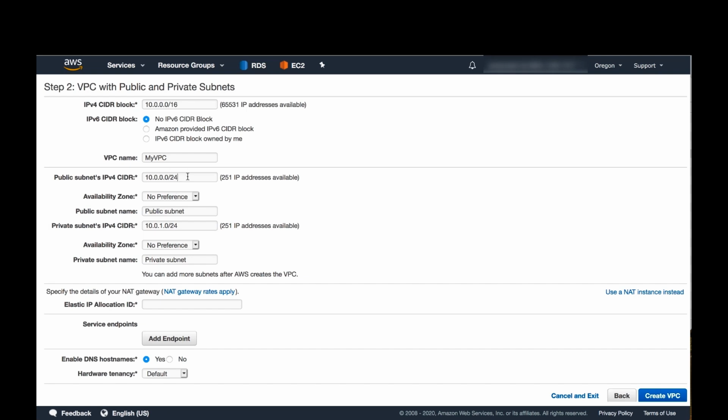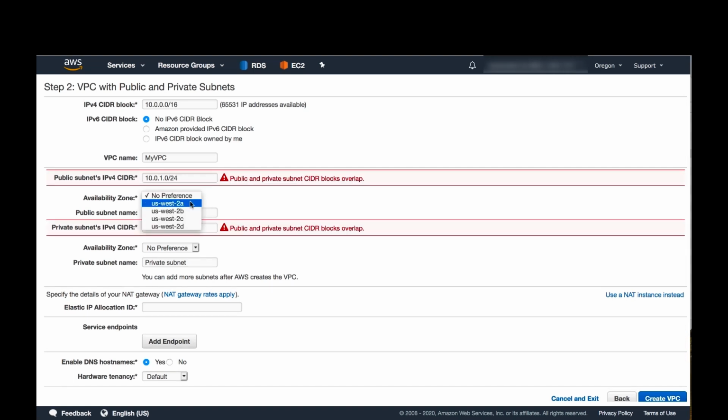Now notice that we have a public subnet CIDR to be able to specify. In this case, we're going to be changing the third digit to 1, leave everything else the same. The /24 AWS always reserves 5 IP addresses for every CIDR block that you actually define. The availability zone, we're going to select the very first one, 2A, and we're going to call it public subnet 1.